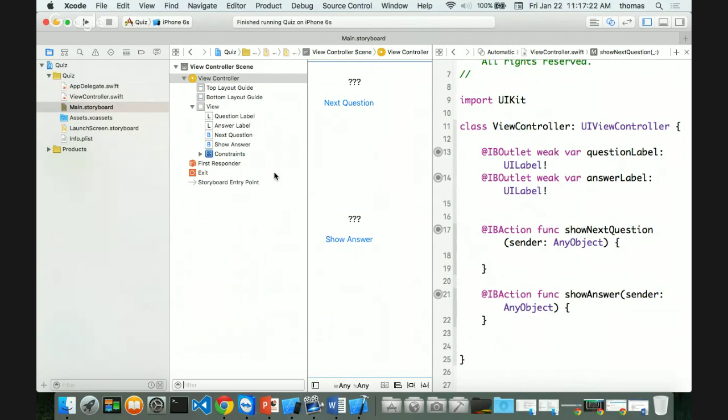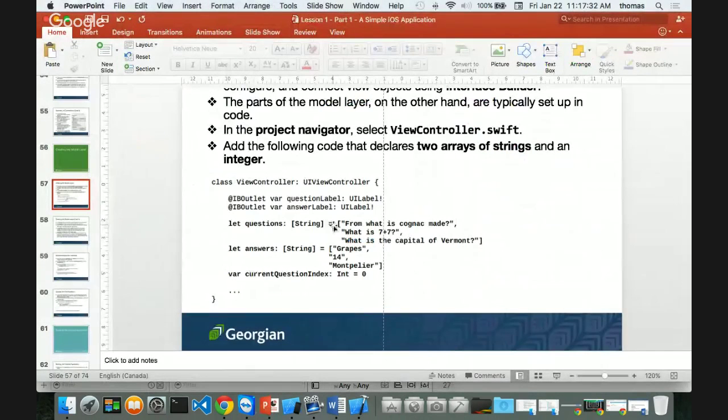I'm talking about these things because I want to help you with your app. That's why I'm helping you with your app for your next assignment. Okay, cool. Let's go back to this. So again, it's talking about this stuff, so let's type this in. I want to have a couple of things here. I've got my question label and my answer label, and I want to jump in here and throw in my questions and answer strings and make up some questions and answers. So for example, in this particular case, from what is cognac made?